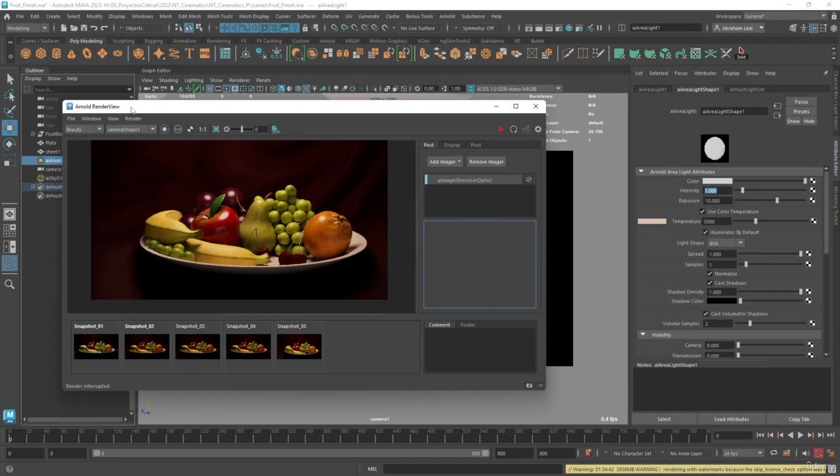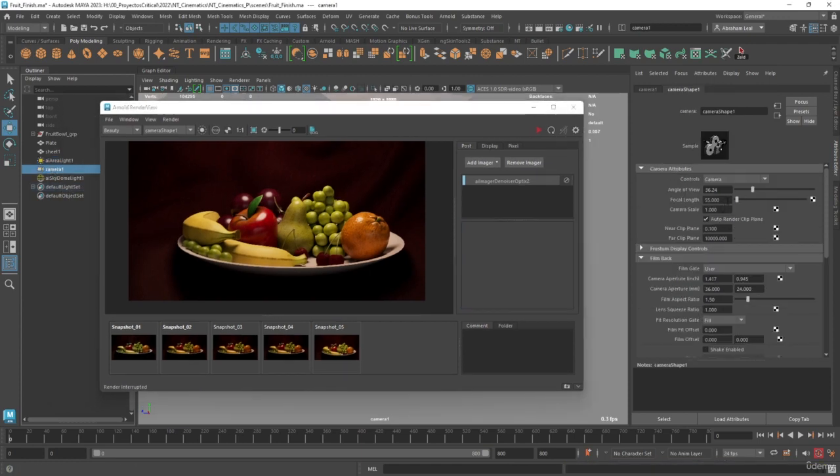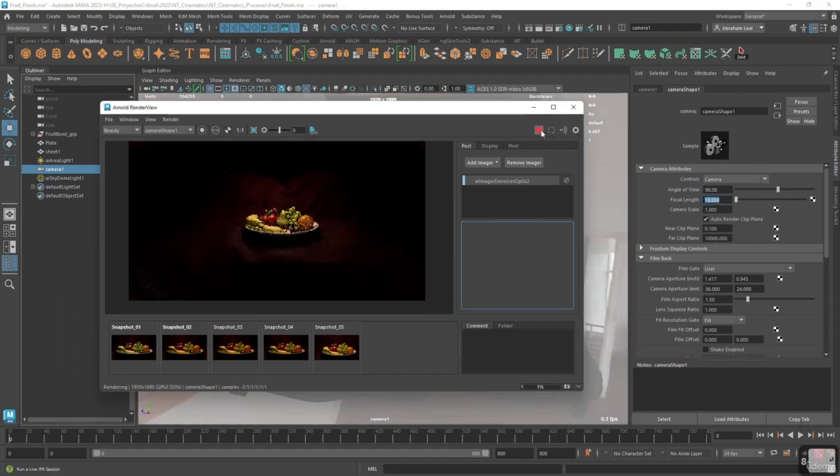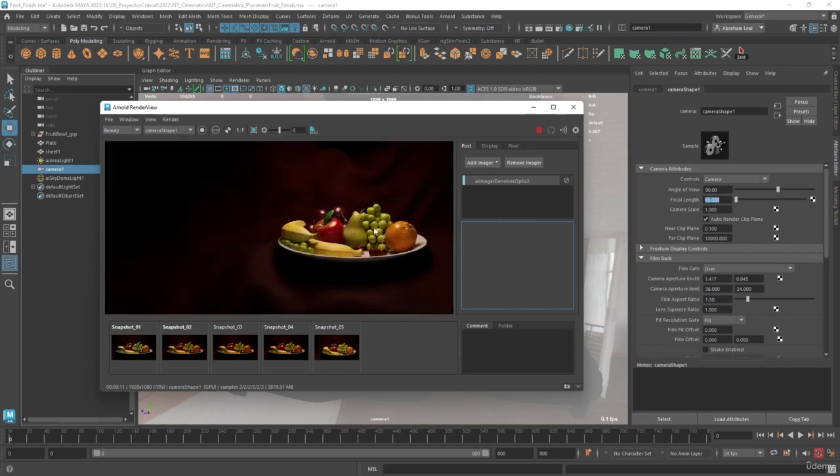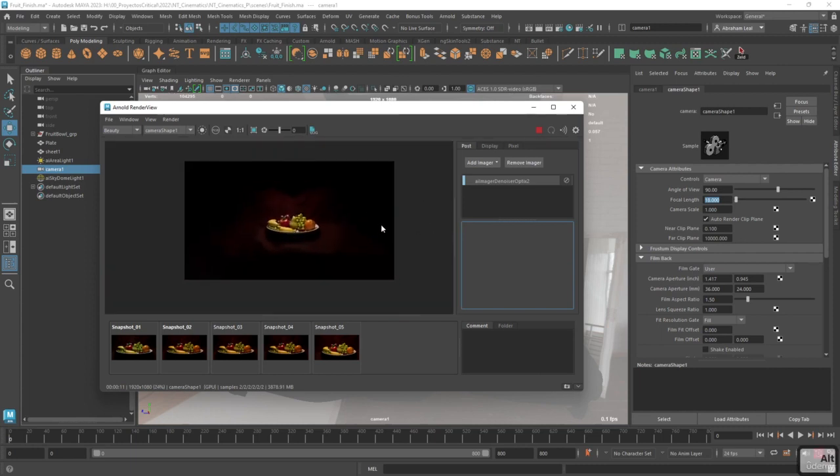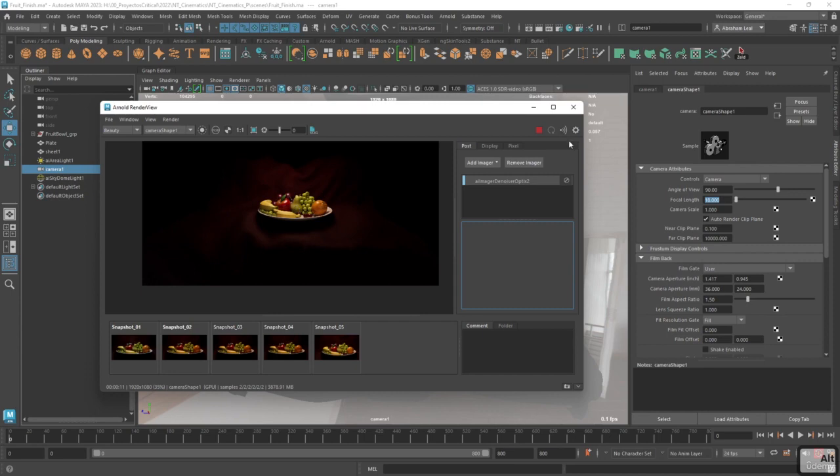Now, again, I'm not going to move where my camera is. I'm just going to change the focal length. Let's go really low to like an 18. And if we render now, it's going to look like we're seeing more of the scene, but we're not really focusing on the fruit bowl, right? It kind of looks like an establishing shot where the movie's starting, and we're going to be pushing in or zooming in, and then we're going to be looking at the fruits. But there's a lot of space, and compositionally it might not work because it's very empty on the outside.